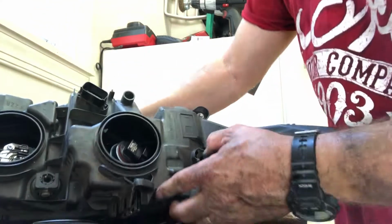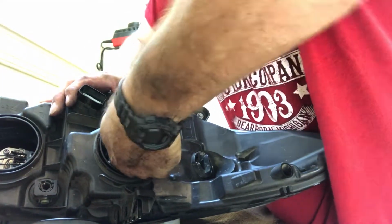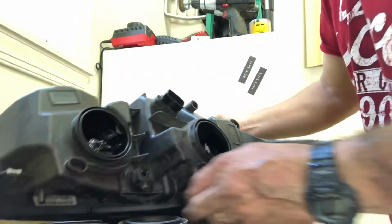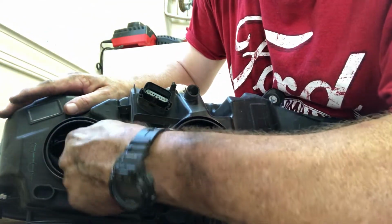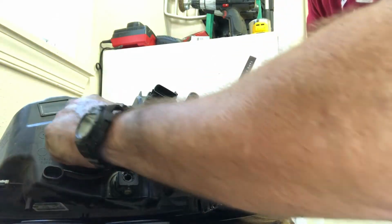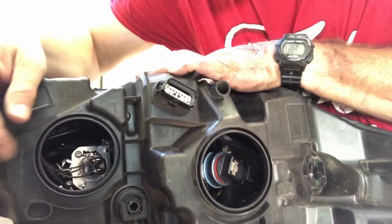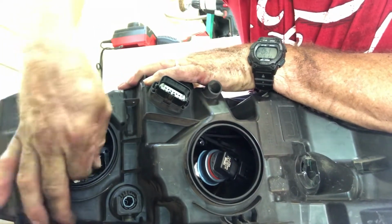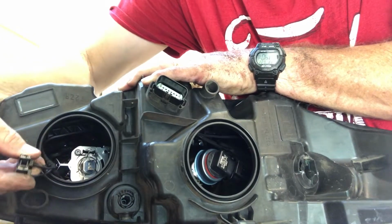And since all these plugs are designed to be waterproof, they're kind of snug when you're trying to put them on. But now that one's in there, kind of push back on it. Now you see it's all plugged up. So this next one is the one that has our high beam and our running lamp. There's also a little metal clip in here that you have to, I'm going to unplug it. You'll see this little plug, and you can just put your fingers on it and wiggle it like a loose tooth, and it pops off.